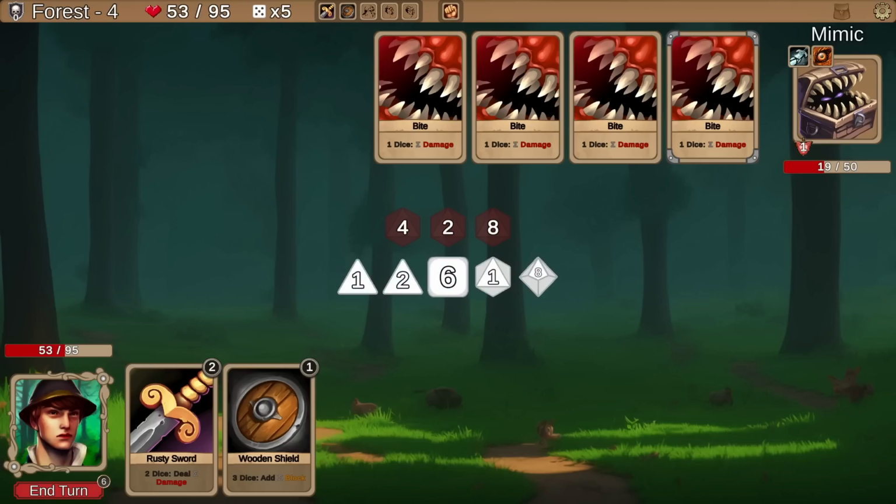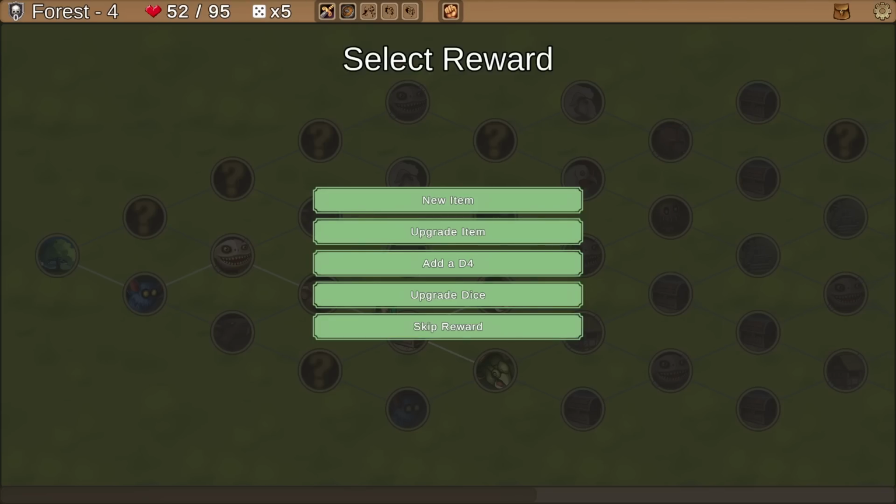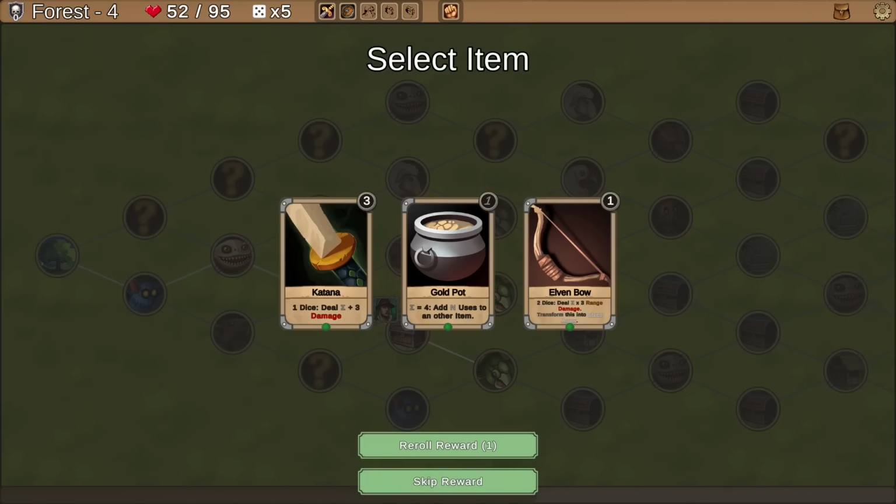Oof. 14, we don't have it. We have 17 damage. So you're going to be doing 12? Let's get guaranteed lethal next turn. I'll take one damage. It's okay. You better give me a reward. Okay, new item, upgrade an item. Oh, upgrade an item. I kind of want to get a new item, see what's up.